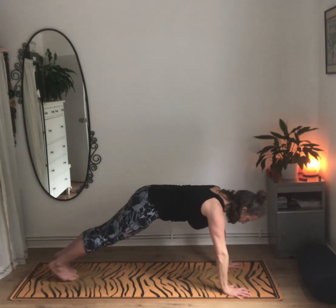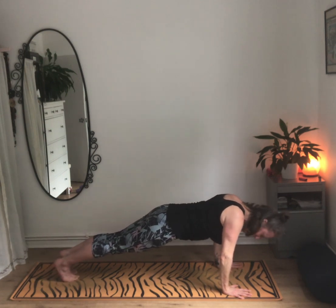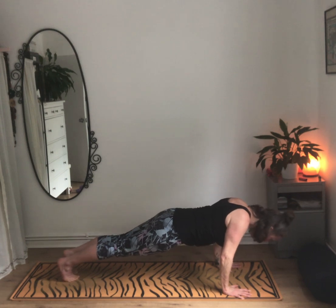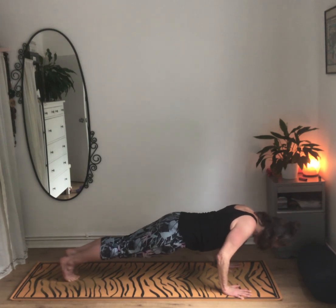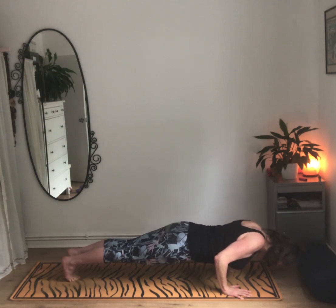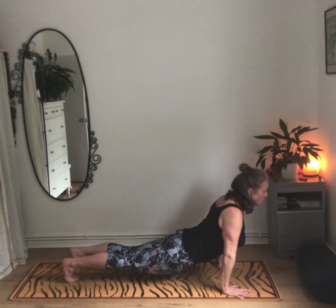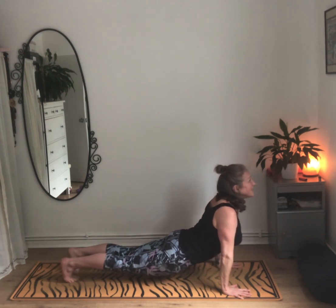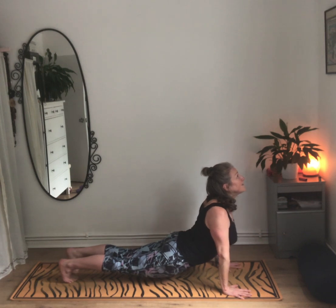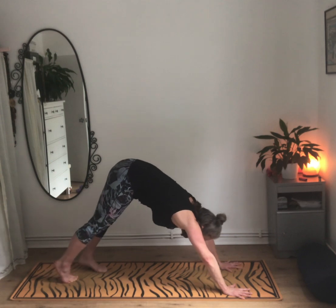Feel free to drop your knees, and then we're lowering the chest. As we lower the chest, keep your elbows above the wrist. Keep the weight moving forward. Maybe we can bring the shoulders all the way down in line with the elbows. And from here, we move to upward dog. Pull the pubic bone towards the navel. We want to support the lower back. Drawing a breath in, and move to downward facing dog.